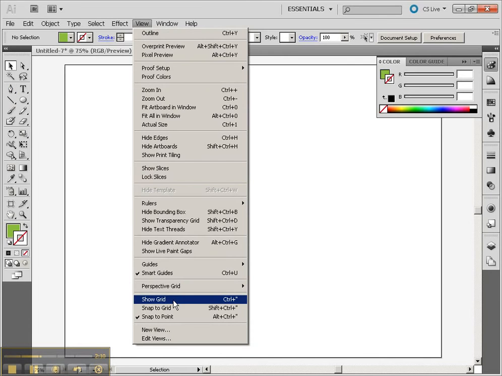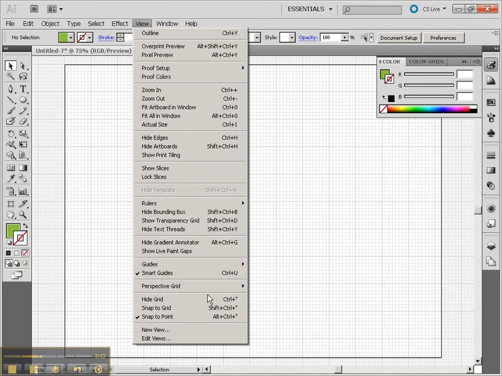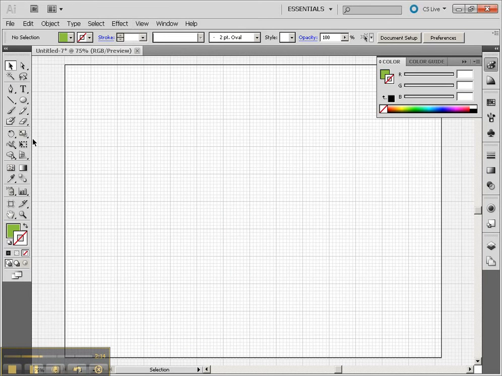If I turn on my grid and snap to it, this is a really great way of doing something like a wine glass. Let's start with the pen tool, or even better, I'm going to show you a quick way to do it, which I haven't done much of before in front of you, but hey, it works.